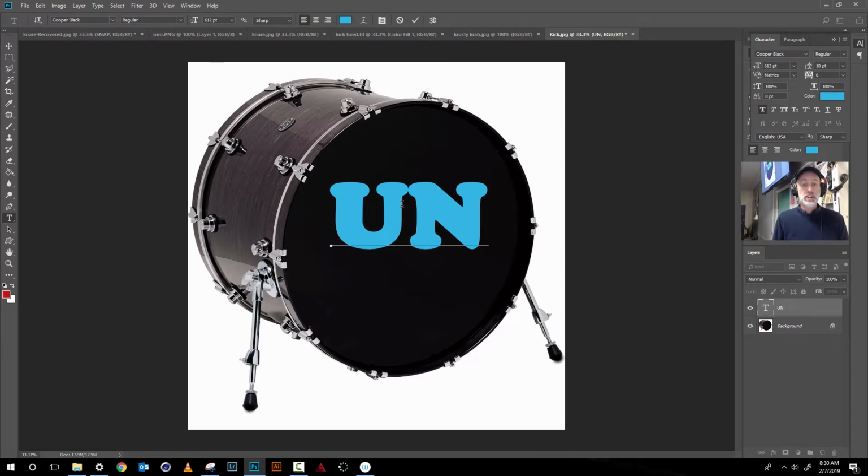A note about kerning. Kerning is the spacing between letters, so I'm going to hold down the Alt key and use my arrows to go left and right to change the spacing between these. All right. So here we go. So we were talking about kerning, and that was with the Alt key. So if we want to change the spacing between letters, we're going to hold down Alt and move my letters back and forth with the arrow key. So Alt left and Alt right work great for that.